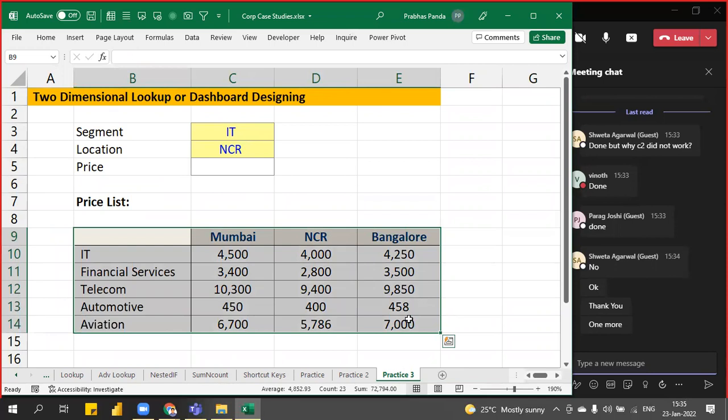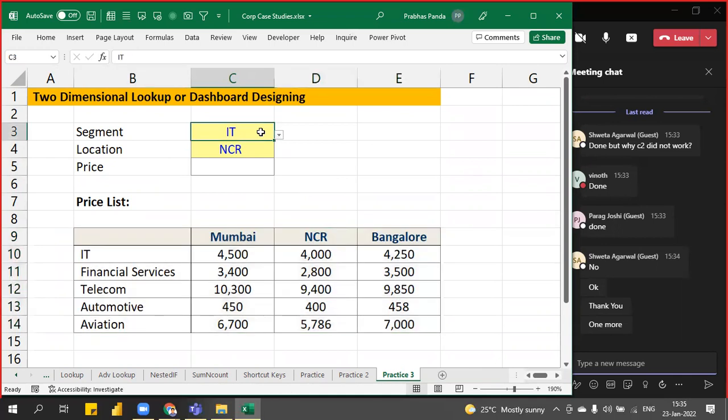Now, my boss is asking: if this is the consulting service in this city, what is the price? So if you talk about IT over here in NCR, what is the price? 4,000. It should appear. Whenever the drop down changes, the price is supposed to change accordingly. You can try this. You have 5 minutes, please get it.